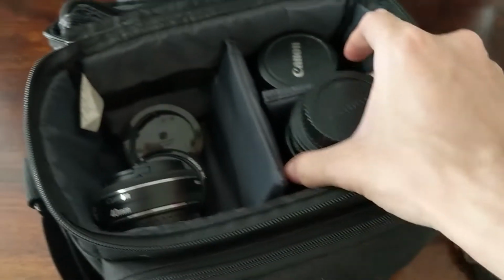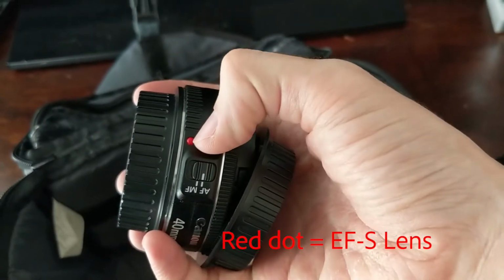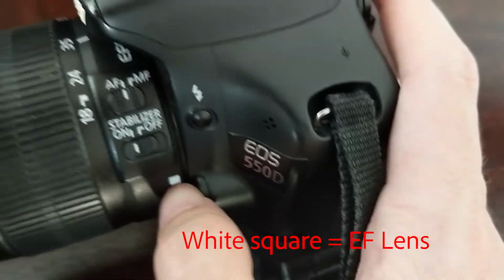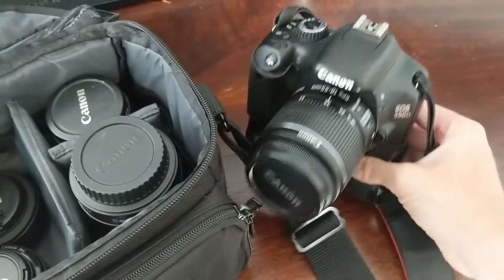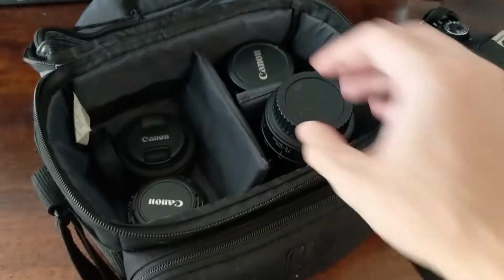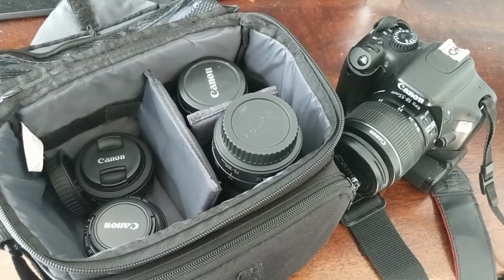Now these are actually, because I've invested in these, I wanted a new camera that I could put these lenses on. Now, as you can see, the red dot here tells you it's an EFS lens and will only work with cameras that support this. Same with the white square on an EF lens. Now, the new camera, the M50, doesn't take these, which could be a pain, but you could buy a little adapter from Canon's website. It's about 100 quid. And it lets you put all your current lenses that you've got on the new camera. So, very good upgrade option.